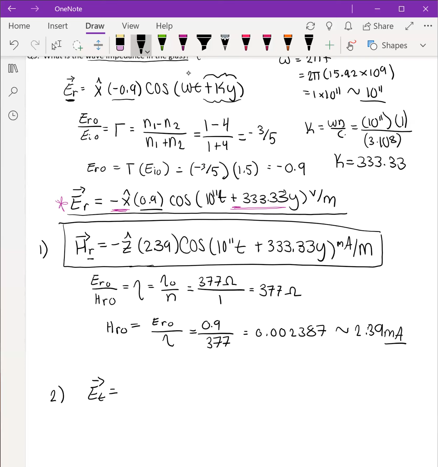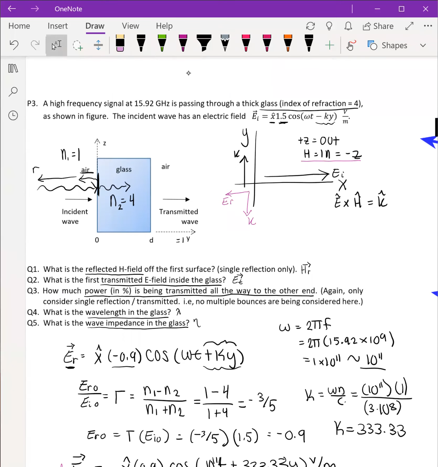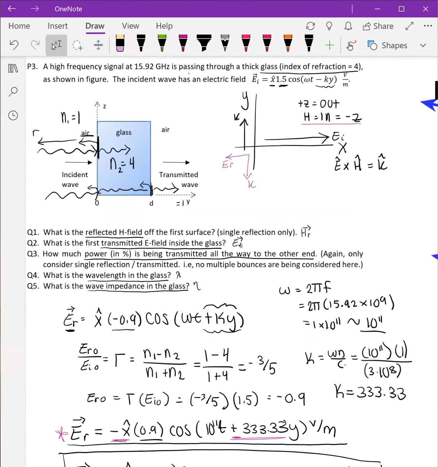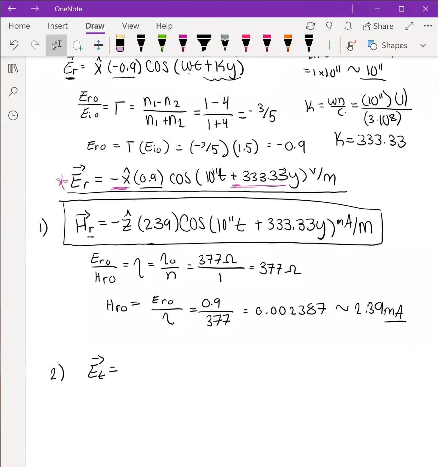So since these waves are in phase and we know E sub I, our incident wave, is going this way, to the right, reflecting and transmitting, second medium, reflecting, transmitting. That's the overall projection of this wave. So if we look at E sub I, it's going in the x direction. And since we're transmitting in the same direction as our incident wave, our direction is x hat. So now we need to find the magnitude.